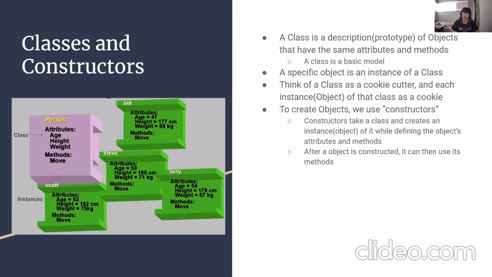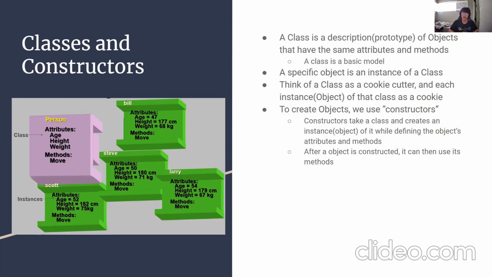So the class is a cookie cutter, and then the cookie cutter cuts objects out of dough to create those objects. But the person that cuts the objects, that actually uses the class, is a constructor. The constructor is what takes a class and creates the object while also defining the object's attributes and methods. So you have class cup, and let's say you're creating a white cup that is 5 inches tall and 3 inches wide. In order to create that, we would use a constructor that tells the computer, I want you to create me a cup that's white, 5 inches tall and 3 inches wide, and that's part of class cup. And that is how a constructor is used, basically.